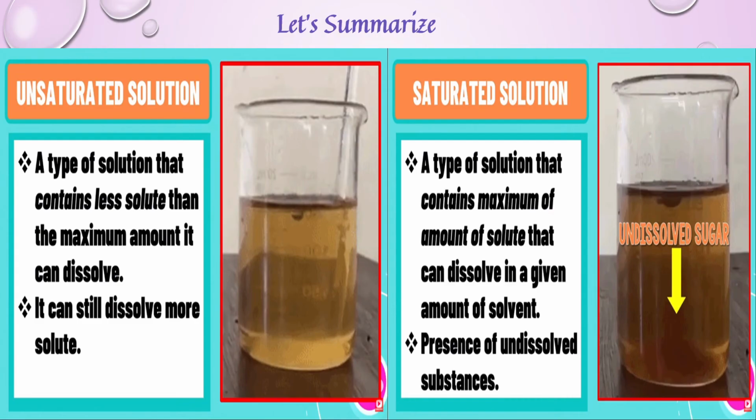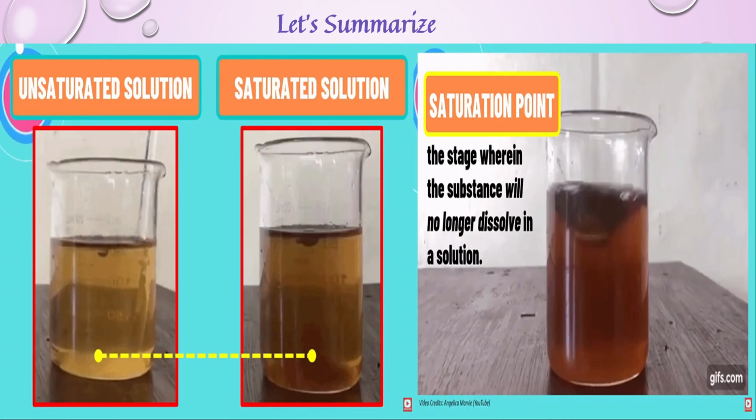Let's sum up. So, ang pinagkaiba ng unsaturated at saturated solution, pag sinabi mo unsaturated, malabnaw. Pwede mo pang madagdagan ng solute. Kapag sinabi mo saturated, a type of solution naman na kung saan halos na-reach niya na yung point ng pagka-dissolve or pwedeng mag-dissolve yung substance. In this case, may mga small portion na undissolved with regards to the solution.